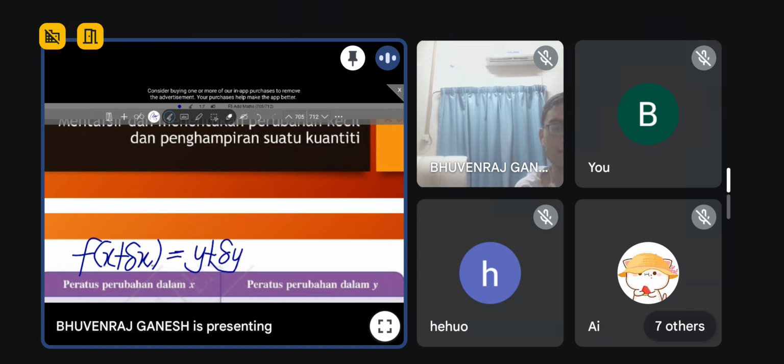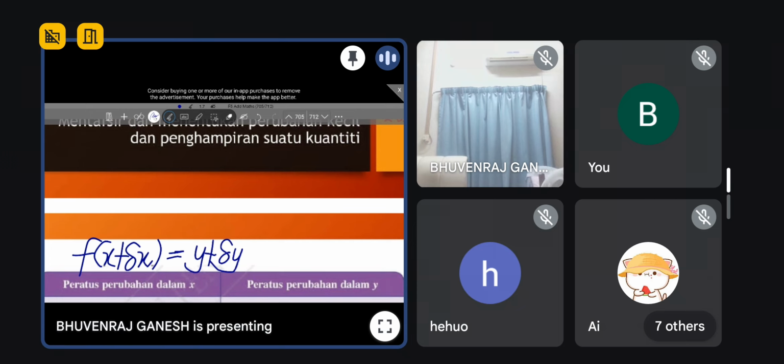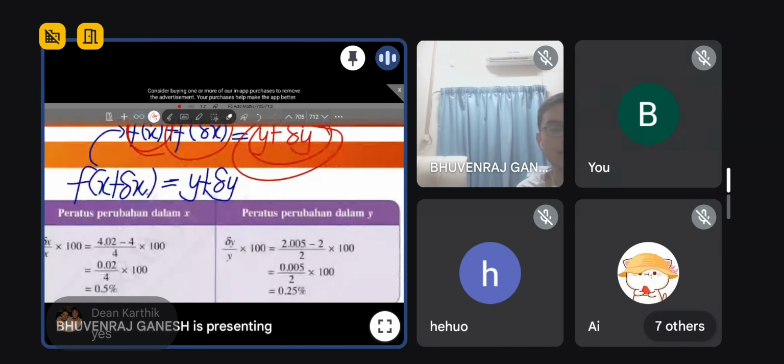Okay? Can you understand guys? Boleh faham? Yes or no? Okay, very good. If you still don't understand, kamu boleh cuba untuk kembangkan yang ni. You try to expand this guys. If you expand, you will get something like this. Am I right guys? Bila kamu kembangkan yang ni. So this one is equal to what guys? You can check and see. Fx. Tadi kamu kata fx equal to y. Correct? What is f delta x? Delta y lah. Okay, because delta x yang sepadan dia adalah delta y. So now do you understand mengapa jawapan dia macam ni? So yeah, this is another way to show. Okay, so yeah. Any question so far?